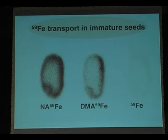In particular, nicotianamine is more effective than deoxymugineic acid to load iron into the grain. This result showed that the increased biosynthesis of nicotianamine and deoxymugineic acid could contribute to the enhanced loading of iron into grain. Of course, increased biosynthesis of deoxymugineic acid also contributes to enhanced iron uptake from the soil.